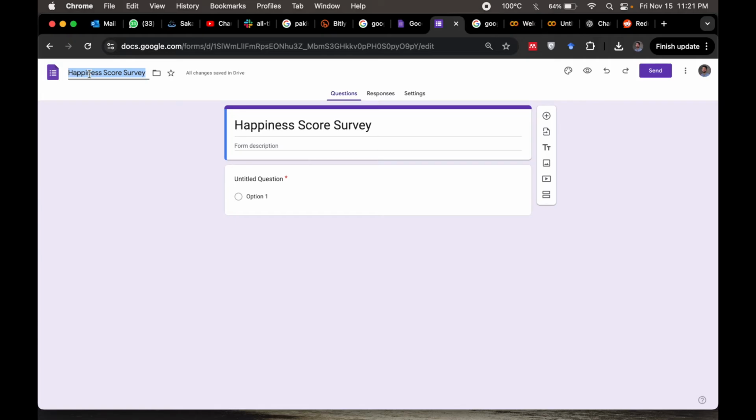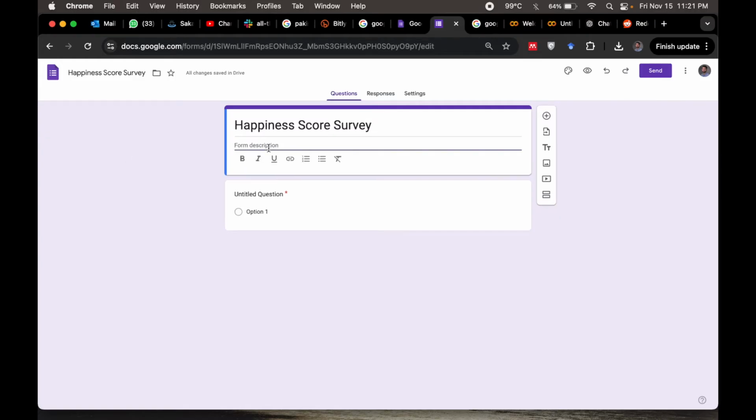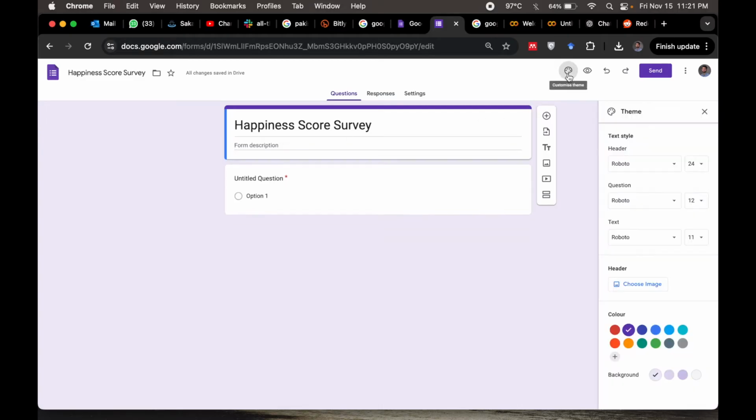Copy this. Probably also want to name it. It comes out here automatically. That's good, so that in my repository, I could always access it again. You might want to add some form description. I'll leave it for you to do at a later point in time. Of course, you could color it as per your liking.